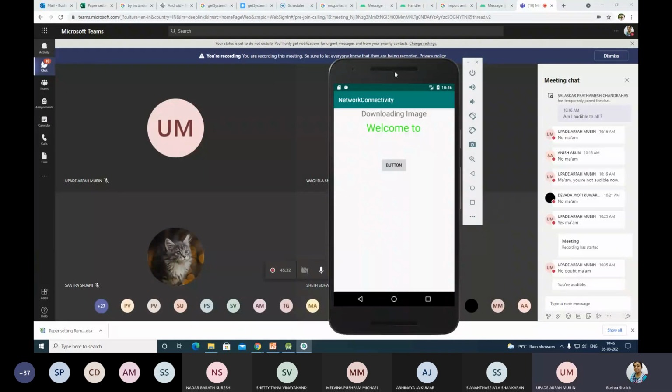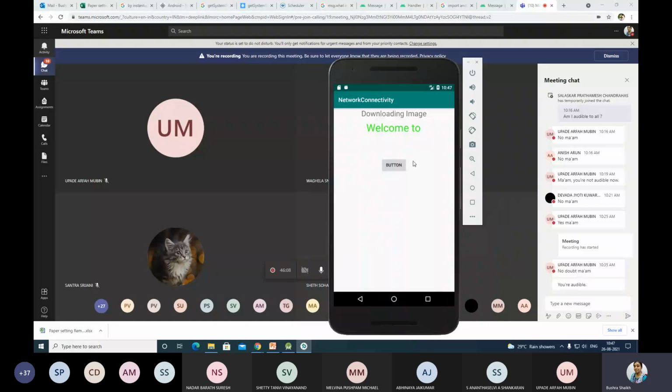Yes, ma'am, it's visible. Okay, so as you can see, this interface is very simple. There is just one button. Actually, I should have changed the button caption to download, but that's fine. Once we click on this button, one image will get downloaded. Basically, this makes use of the internet service to download an image from a remote server. Once the image has been downloaded, an image view will be set with that image.